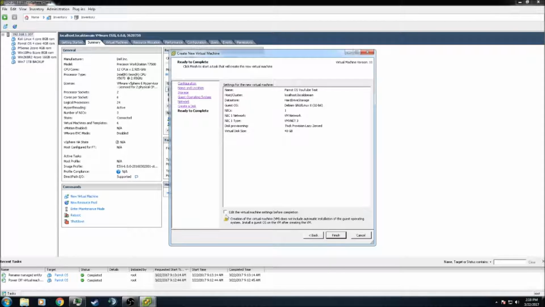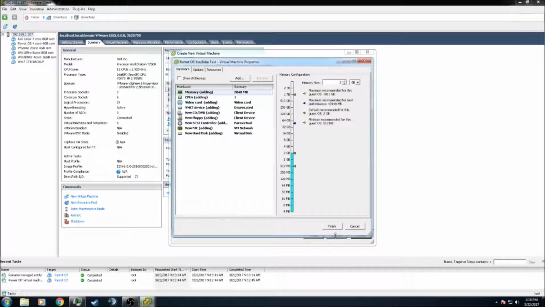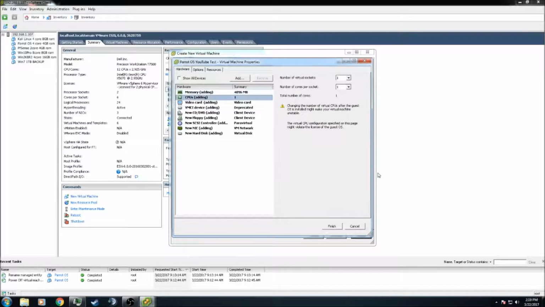So pretty much that's it. So now we're going to go ahead and edit our virtual machine. It recommends a minimum of, you can run this off of, I think, 400 megabytes of RAM, but it recommends 2 gigabytes of RAM. Just for the sake of speeding up this process, I'm going to give this virtual machine a little bit more power. It recommends one core at, I think, 1 gigahertz or something like that. I'm going to go ahead and give it 4 cores.